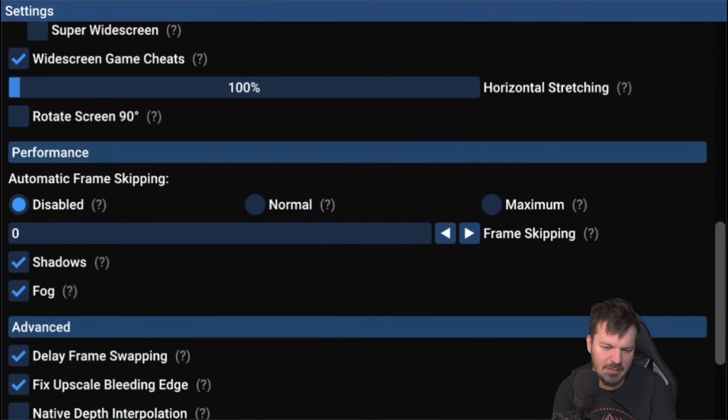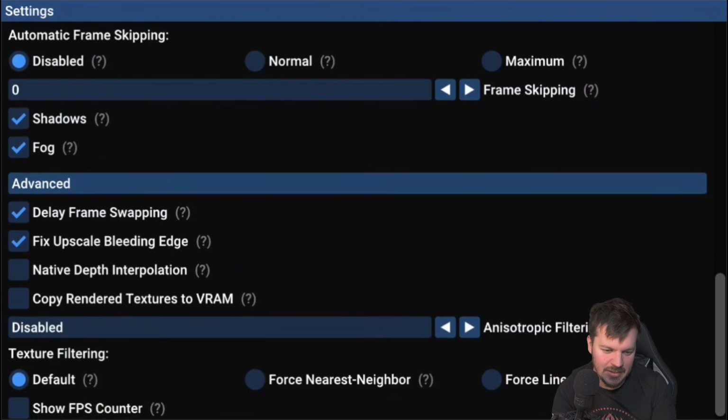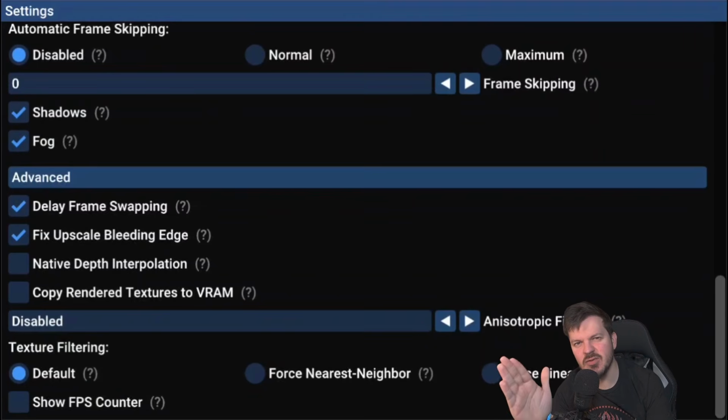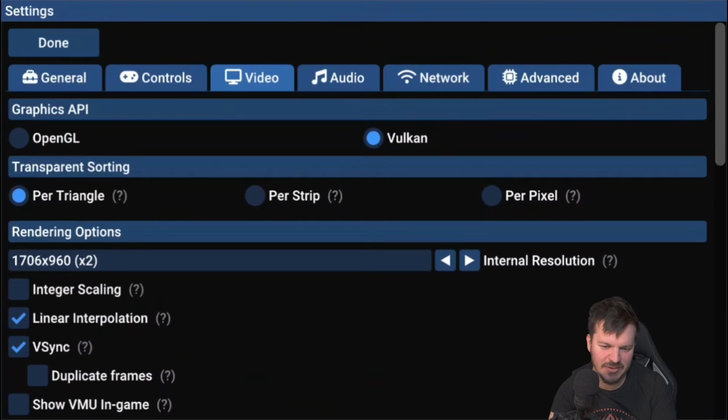For automatic frame skipping, I leave this off to start. What that is, sometimes if it has a little bit of lag, it will skip the frame and make the game feel smoother. Again, for a device like the Thor, I don't think it's really necessary. It is a bit of a beast. Most of these, we'll just leave as default, especially things like the texture filtering. Again, a lot of that affects the polygons and the smoothing on the edges. So I'd say leave this as default and then look at per game configs if something doesn't look quite right.